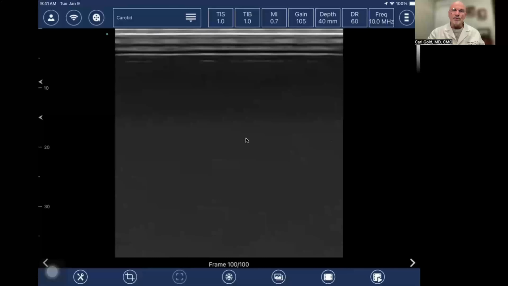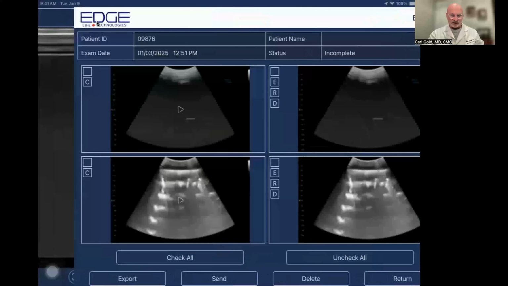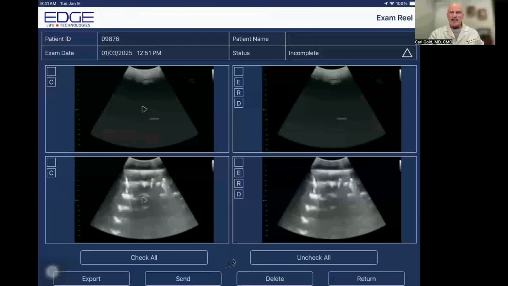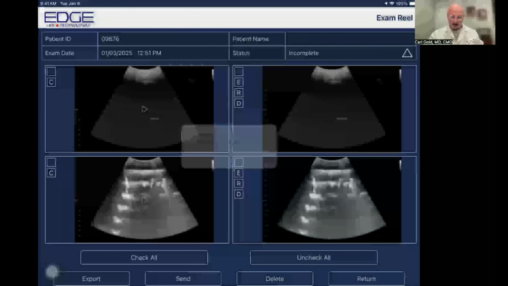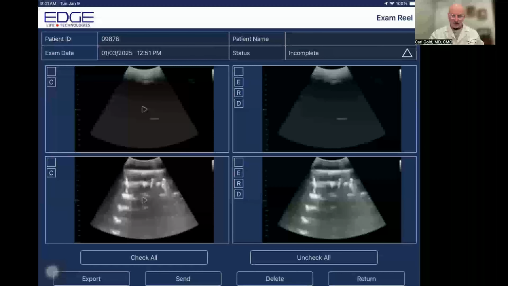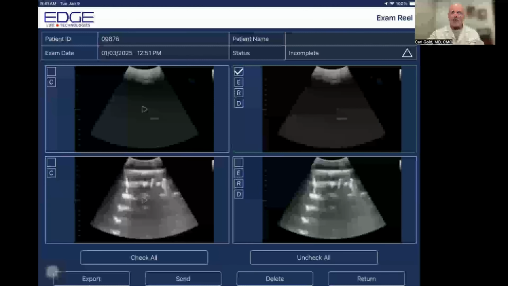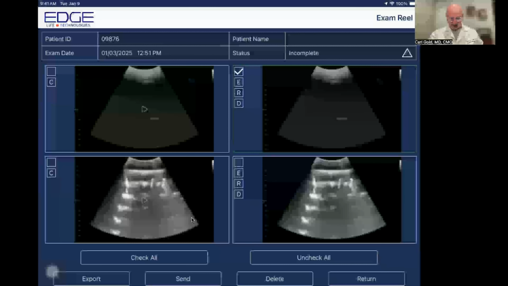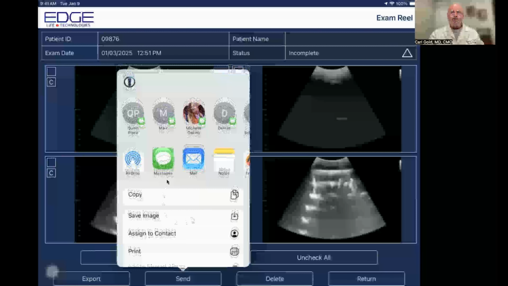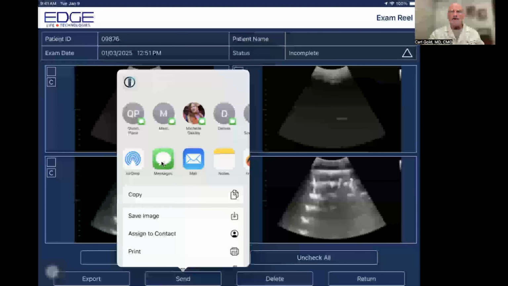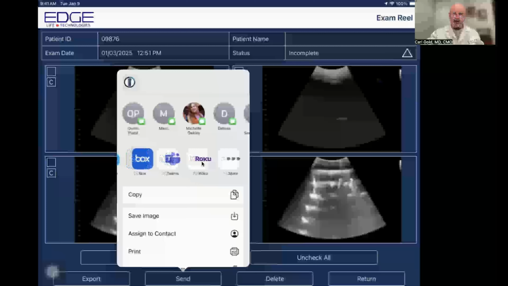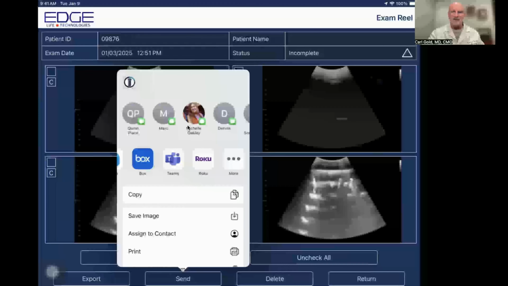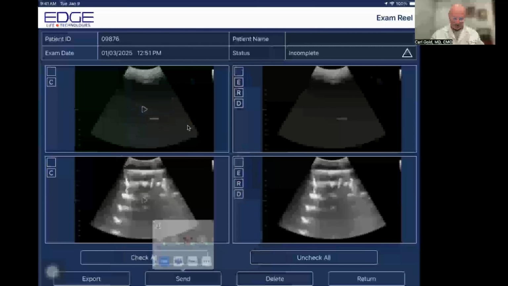In addition to transferring images directly to a PAC server, we are able to come to the image library for this particular patient, and using some of the features available at the bottom of this page, we would be able to send this image along to anyone else we wanted to, simply by selecting the image that we want with the fingertip in the empty box. We select the send feature, and then we're given a choice of how we'd like to move the image around. We can text, email, upload it to Gmail, Dropbox, send it in a chat, or Skype it. We can do anything we want with the image from directly inside the app.